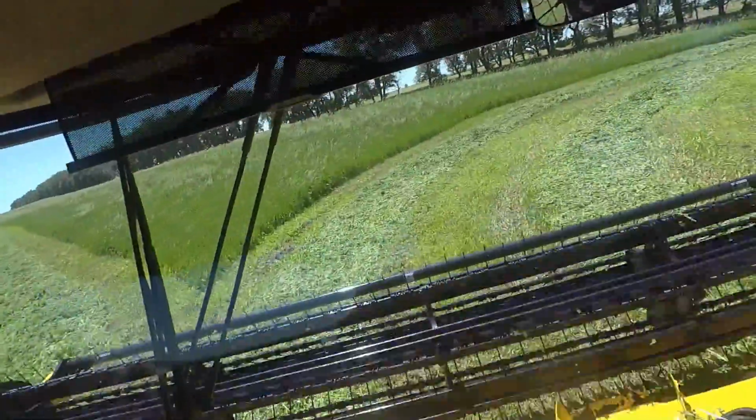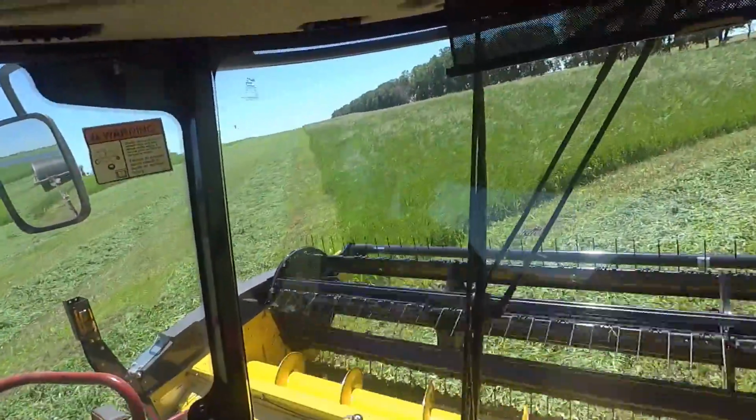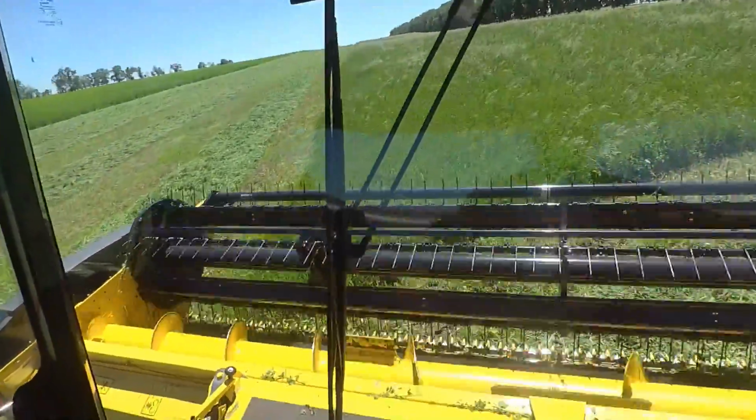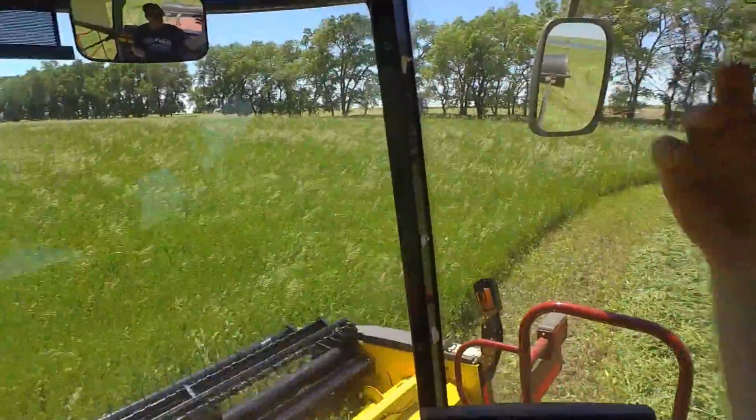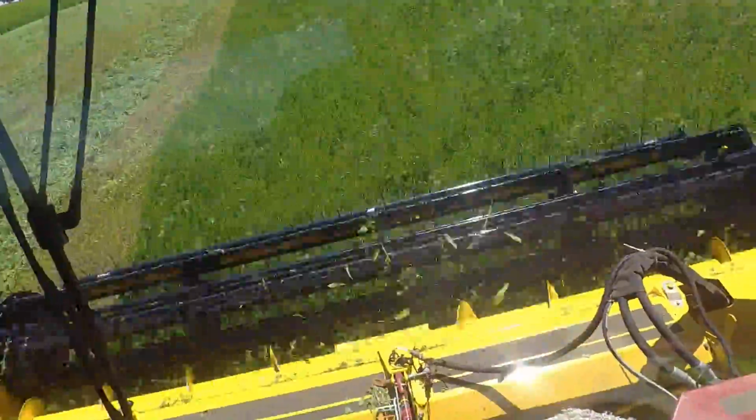Man, this ground is soft all the way up the hill here. Really, it's still leaching yet from over here. It's just ridiculous.